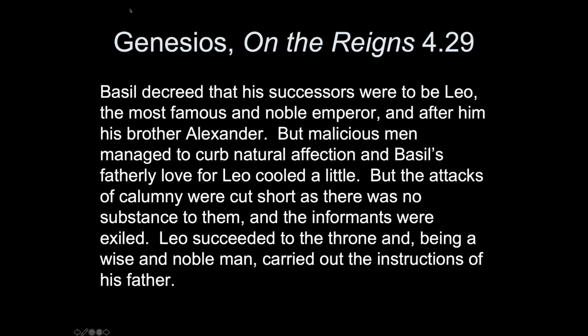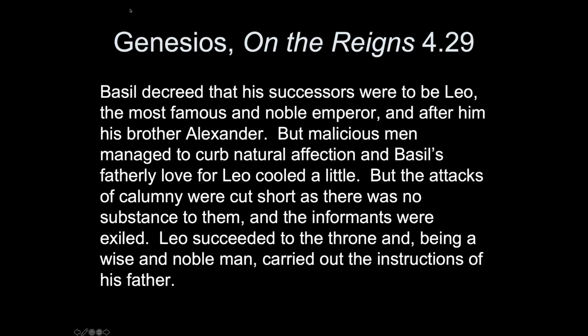But in reality, the situation is much different. Leo is an ideal and wonderful ruler, but Basil is not. And Basil doesn't behave that way with Leo in this circumstance. Instead, the reality of the situation is Basil is paranoid and he overreacts and does an incredible injustice to a son who neither deserved it nor actually should have had any penalty inflicted on him at all. In fact, in reality, Leo is a far better and far more honorable ruler than Basil was.